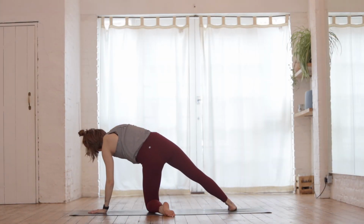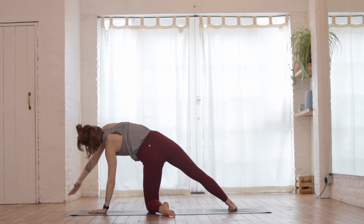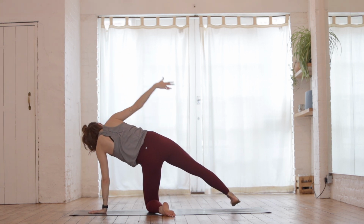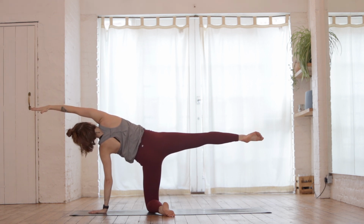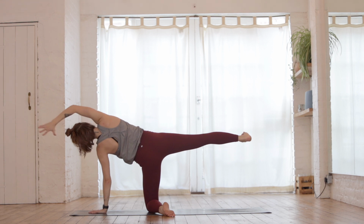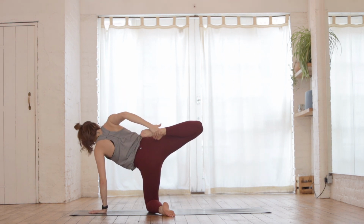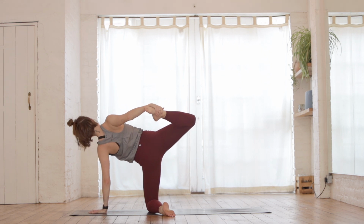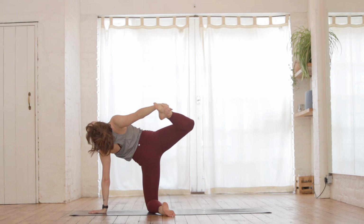Just checking that the gaze is still nice and relaxed. And if you want to, again, rise the toes in line with the hip. Finding that big long line, point and flex them a couple times. If you want a little add-on here, maybe you bend the top knee, take hold of the ankle. Pressing your foot to palm, press your heart forward, let the head hang back, take a breath into your chest.